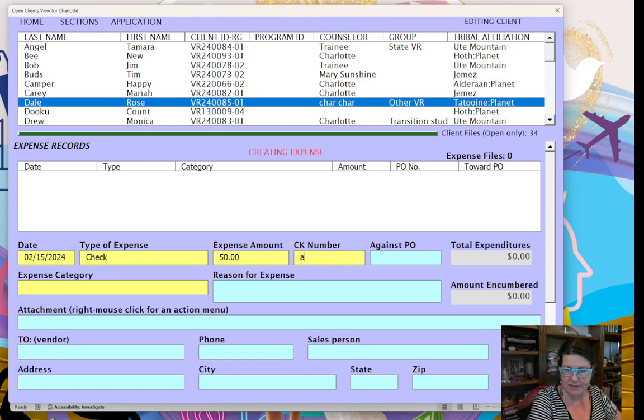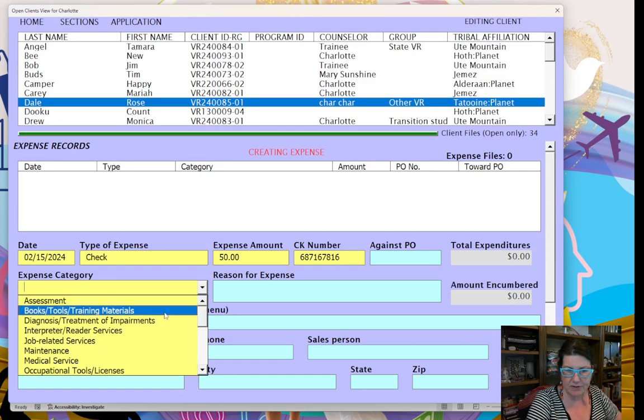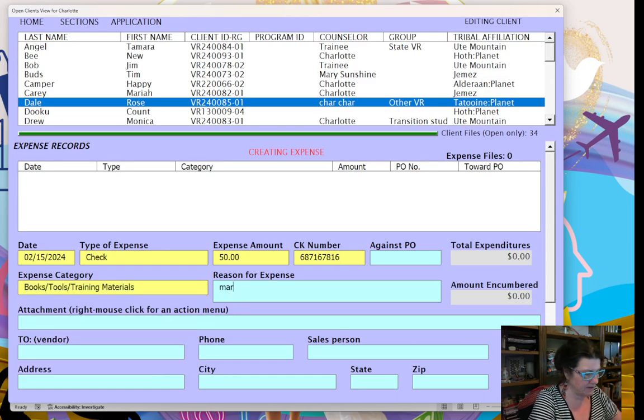Let's give it some numbers. And against the expense category, books and materials, and it said materials needed.